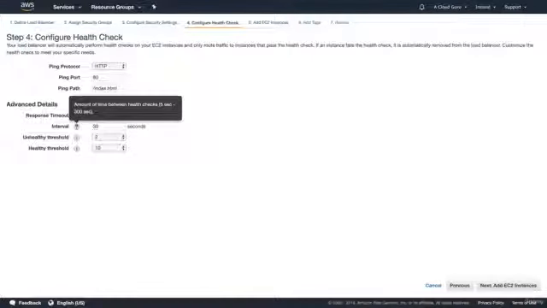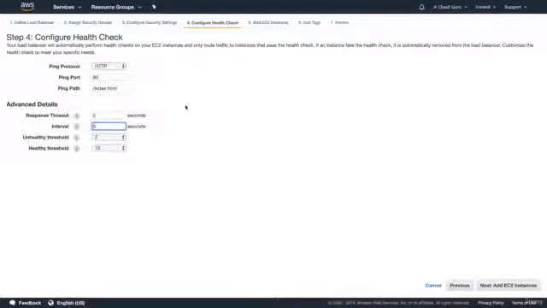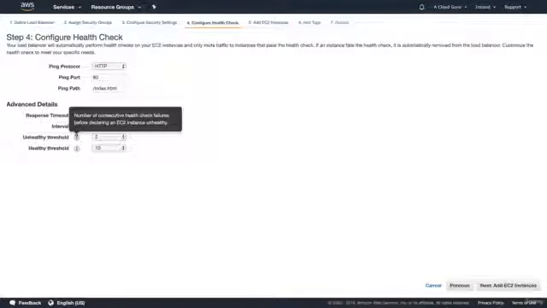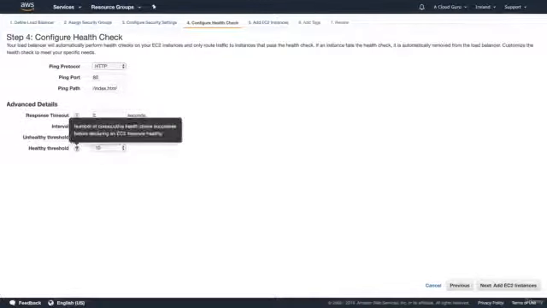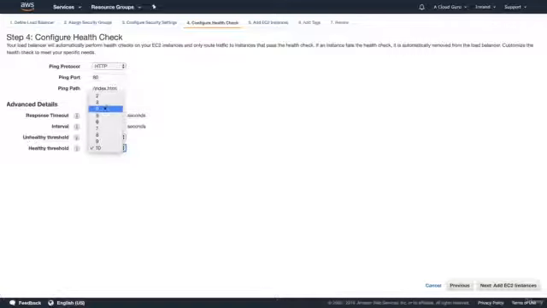And then the interval is the amount of time between health checks. So I'm going to make this 5 seconds. So every 5 seconds it's going to wait and see if it's passed a health check. So down here, the unhealthy threshold is the number of consecutive health check failures before declaring an EC2 instance as unhealthy. So I want that as a minimum of 2. Here's our healthy threshold. Let's go ahead and make this 3. So essentially in 10 seconds, it will detect whether or not our EC2 instance has gone down, and it will take 15 seconds for it to become healthy.